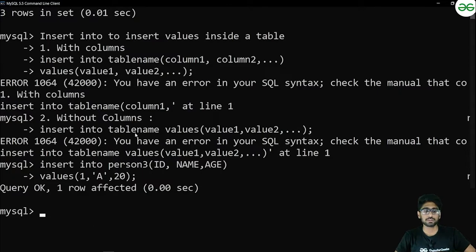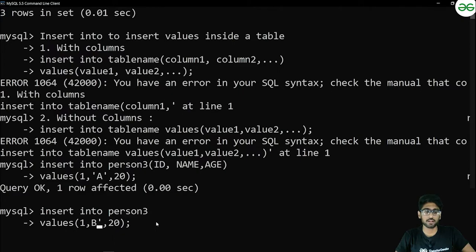Now I'll show you another way to insert the data inside this table. In this way, we will not provide the column names. So I'm going to erase this and press enter. After that, you can insert the values just like we did in the previous command.